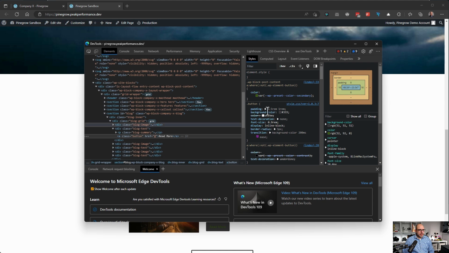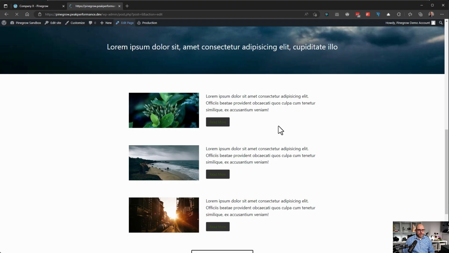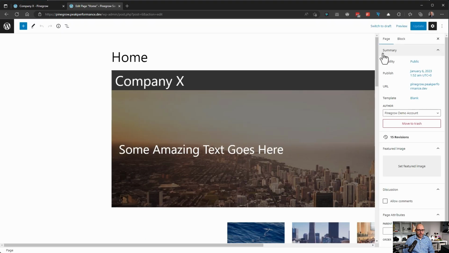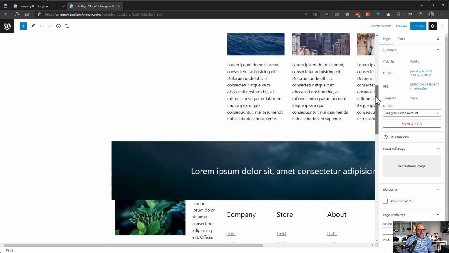You can see on this anchor link, our color white that was assigned in the style sheet is being overridden by the WP block style. So in order for our white to show through, we're going to need to make that just a little bit more specific. So we'll do that as we go through the project. We'll do an edit page to take a look at what we have. And for the most part, things look okay.